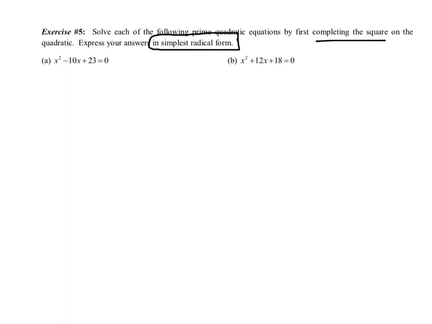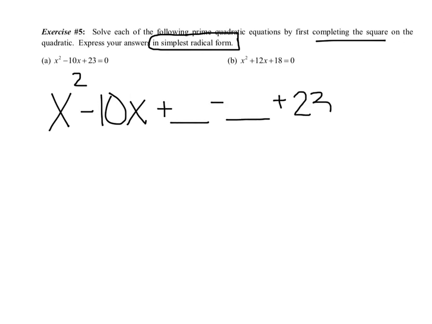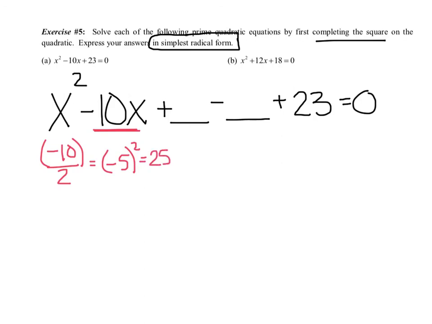All right, so here we go. I've got x squared minus 10x plus 23. Now remember, when you complete the square, you're going to add a number, subtract a number, and keep that 23. Okay, it's got to go in that order. Now, completing the square says we take the b term, that middle term, that negative 10, we cut it in half. So if I cut negative 10 in half, I get negative 5, and then we wrap it up and square it. So I should be getting 25. And that's the number I'm going to add, and that's the number I'm going to subtract. All right, that's not the new part. That should be exactly what we're pretty darn good at.